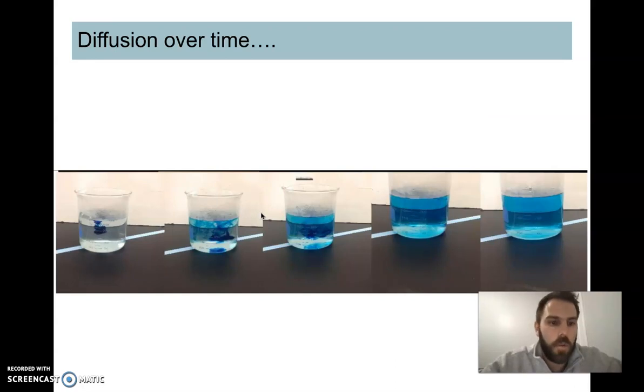All right, so diffusion over time. If we add dye to a beaker, we know that it'll spread out and it just looks really cool as it does that. And then eventually it all becomes uniform, right? It all becomes the same color over time. So that visually, I think, is fairly simple. That's diffusion. Our goal in this video is to try to apply some scientific terminology to diffusion so we can explore it a little bit more in depth throughout this unit.